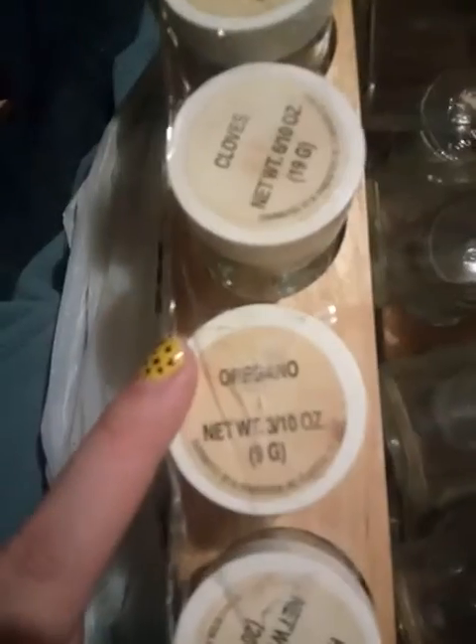My mother usually keeps a lot of spices in her kitchen and they're all over the place. Her birthday is coming up and I found her this spice rack. It says all the spice names on the little containers, but I believe when you go to take the tape off it's going to rip the labels.